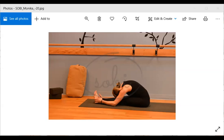And so if you can weave in some flex and point whenever you can, that's a great way to pick up not only those primary movers from the knee down, but also the secondary movers, the smaller assistant movers. So if you think about the team, you've got the quarterback and then all the other people that assist the quarterback in their goal, think about your muscles this way. So with your lower leg complex, rather than the essence of this posture being reach the feet, because some people feel like they have little T-Rex arms and they'll never reach the feet, and maybe they won't, and that's okay. Maybe the time is better served by flexing and pointing instead.